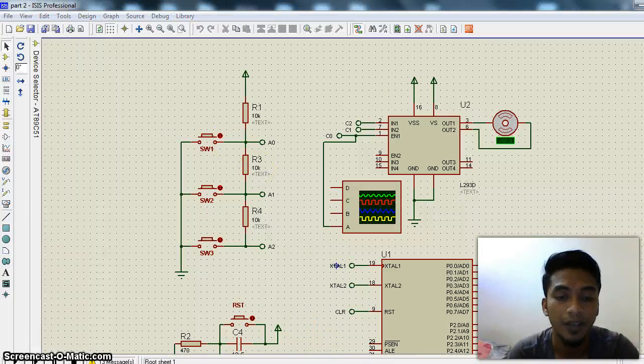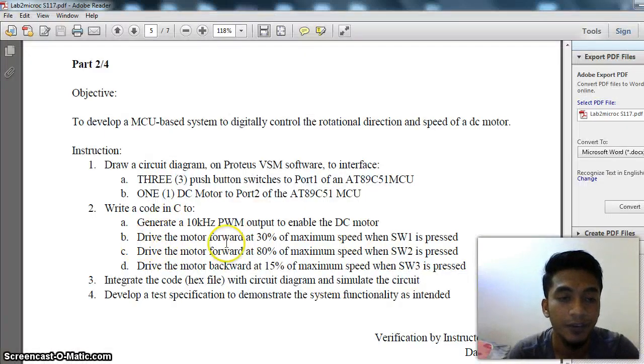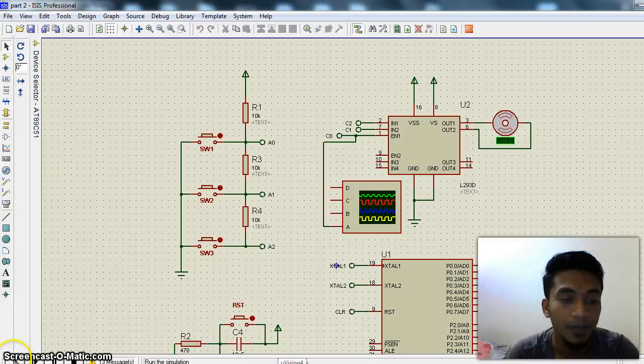Okay, according to the task, first we have to drive the motor forward at 30% of maximum speed when switch 1 is pressed. Okay. I'm going to start at this position and press switch 1.